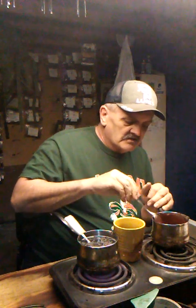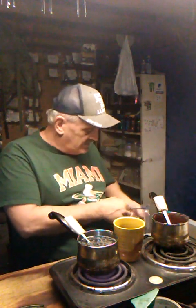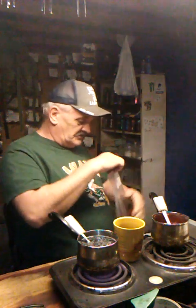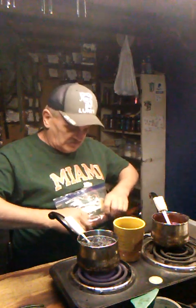That red shag is looking good. Like I said, we're not going to have to add any extra coloring. I might put a few more pieces of this in to make it exactly one cup, because it's not quite one cup yet. And that's a little oily, so I won't have to add any more DCB tournament juice to it, I don't think. We'll see after I get it all ready.